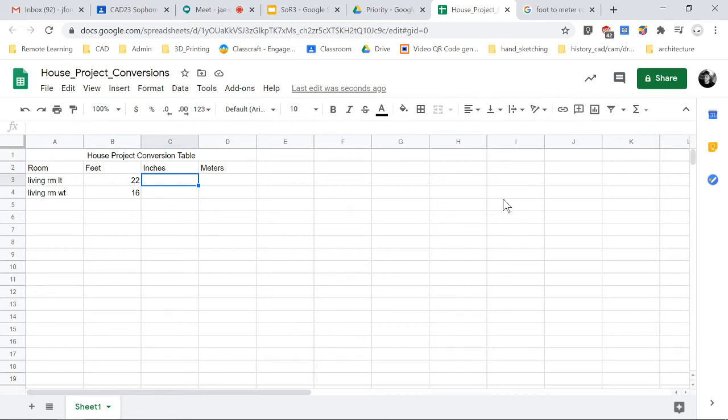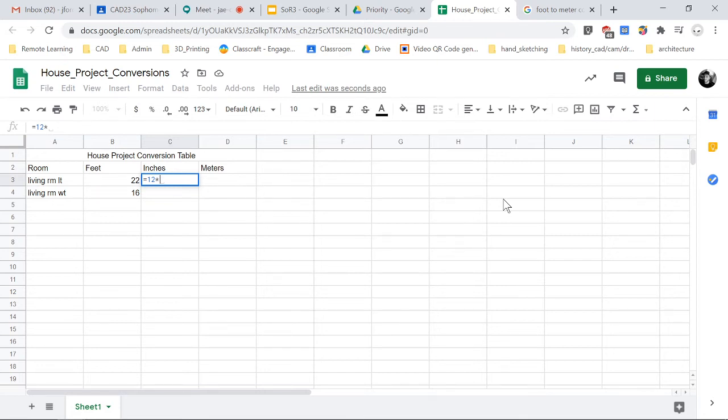This whole column is going to be set up once I do this. You set it up by hitting the equal sign, and the conversion from feet to inches is you multiply a foot by 12, so you put 12, and then you hit Shift 8 for an asterisk, which is also the multiplication.